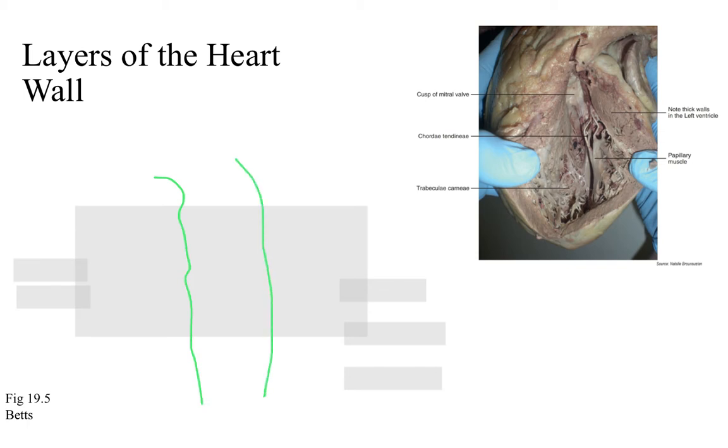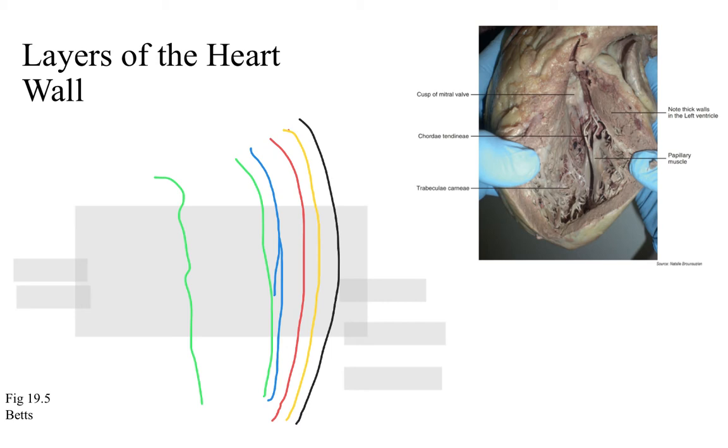So these are the layers of the heart wall. So we've talked about the heart, the structures that are in the heart, and there's external structures that you guys need to know from lab and so on. But what does the heart wall itself look like? So let me finish drawing this here. You have multiple layers, and I'm not a very good artist, so please forgive me. And I'll try to use different colors to highlight the different parts that we want to be looking at.